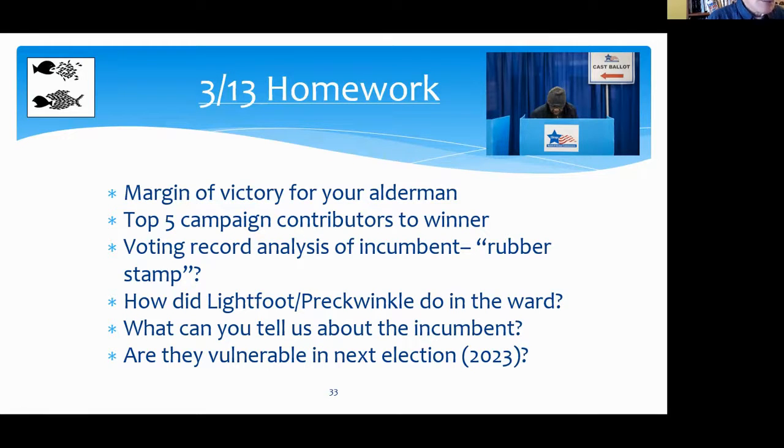And what can you tell us about the incumbent? My incumbent right here, I'm in the 43rd ward. My alderman is Michelle Smith. I have to tell you a little bit about her bio. How does she roll? Is she a strong ally of the mayor? Is she independent? Is she a troublemaker? So that's a little creative research online for you, a couple of sentences, really. And then you think about what you've just learned about this person. Are they vulnerable for defeat in the 2023 elections? Each of you will have a few minutes to present your findings to the full group at our next session.